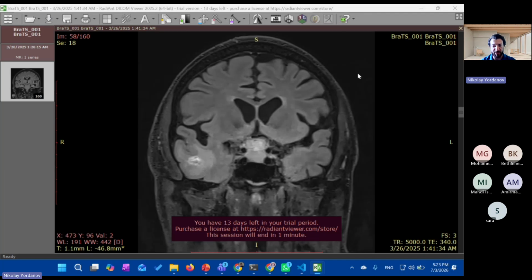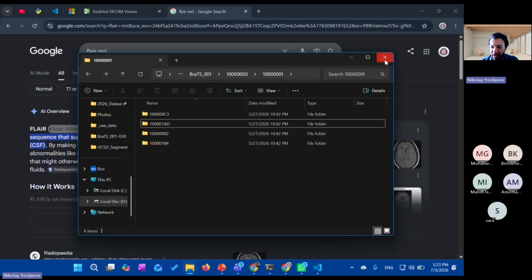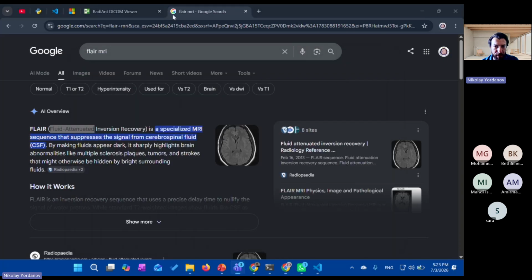you need to know how the different parts of the tumor look on different sequences. We have a separate session that will deal with that.